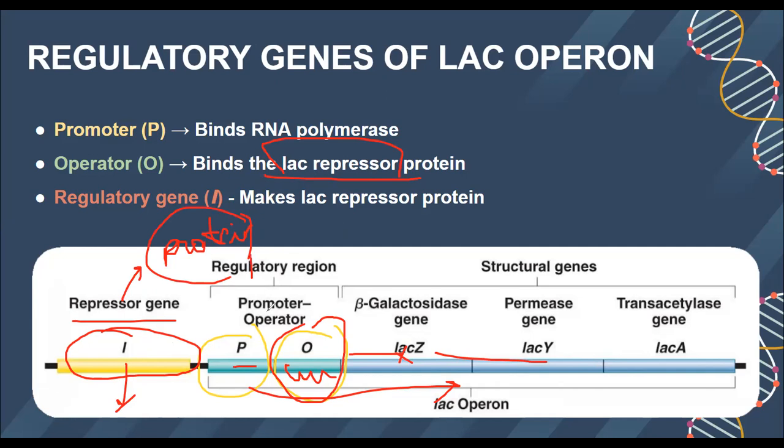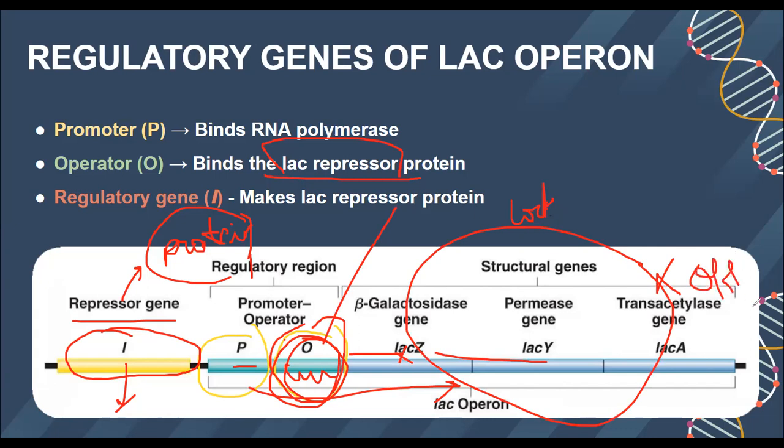This protein will be present at the operator region as a lock when the structural genes are not required, so they have to be turned off. They have to be in the off position, as in no transcription should take place, so there will be a temporary lock. That lock will be provided by the operator region bound to the repressor protein. So this operator region will provide a site for the lactose repressor protein to bind.